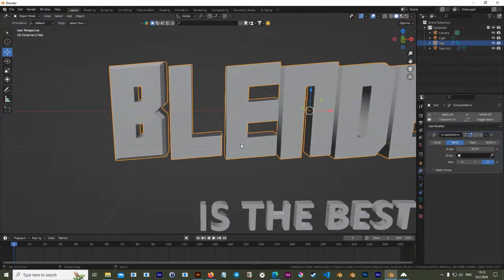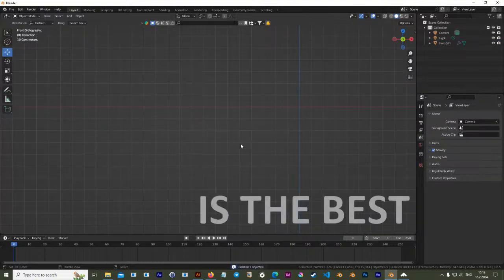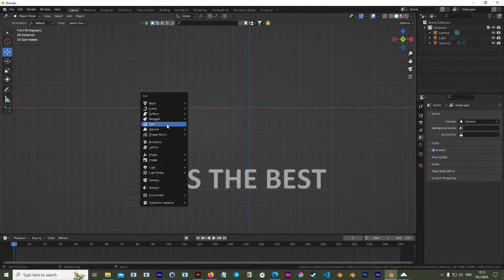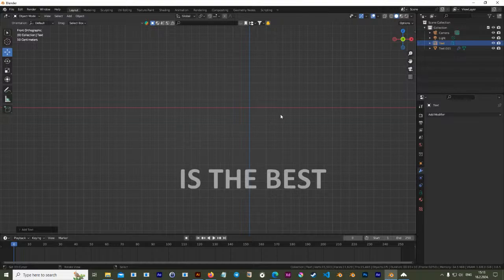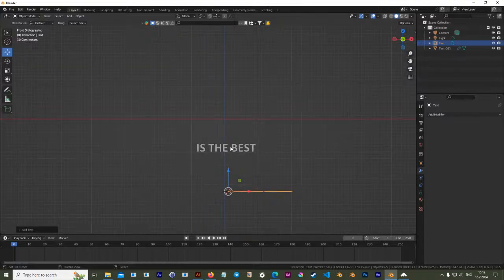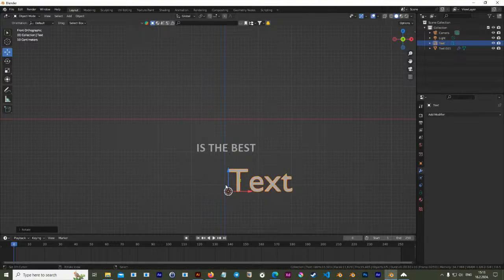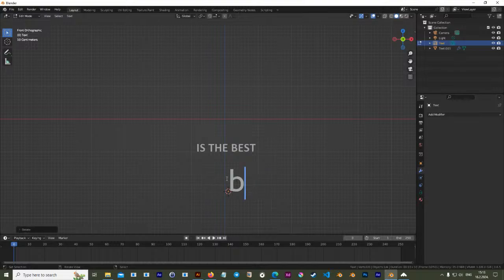So, what is it that you actually have to do? Let's type that again. Object mode, R X 90, edit, caps lock, Blender.